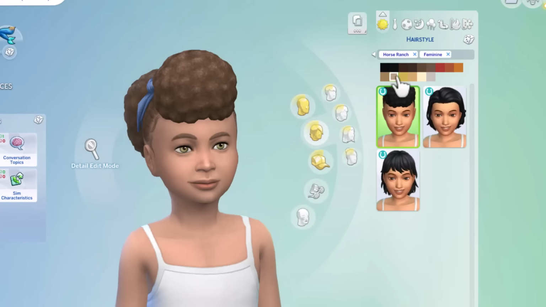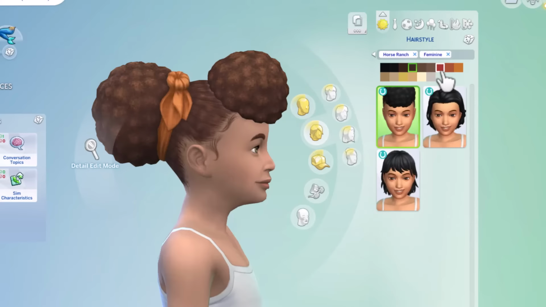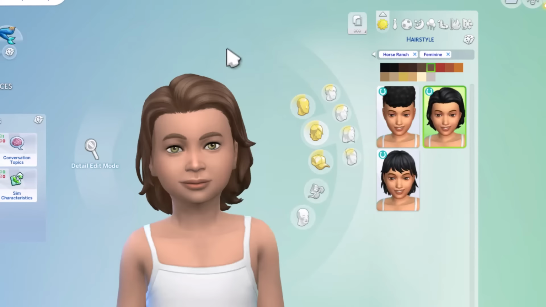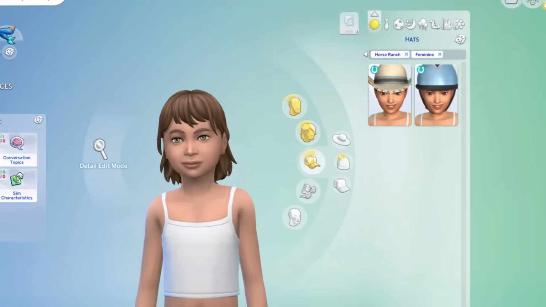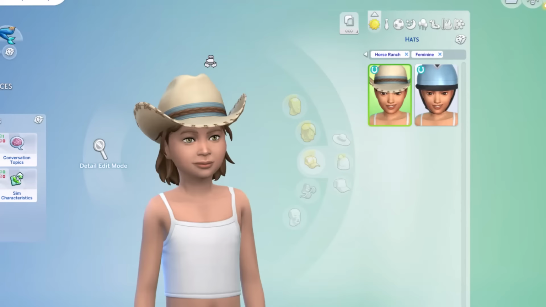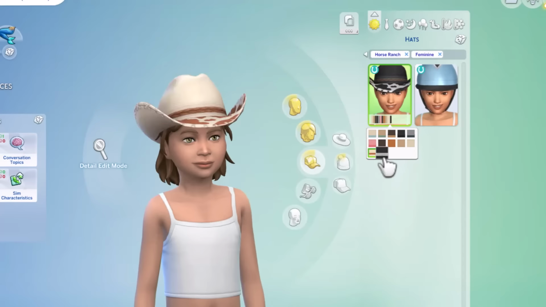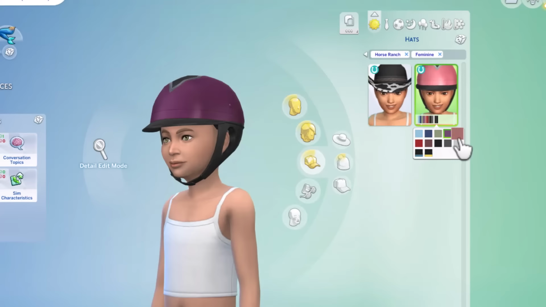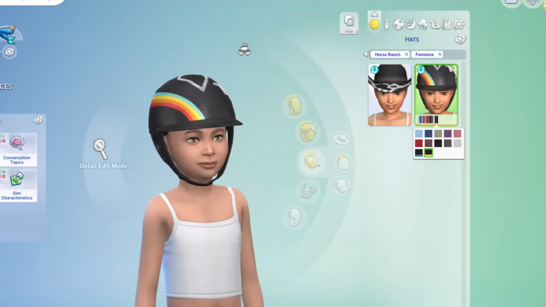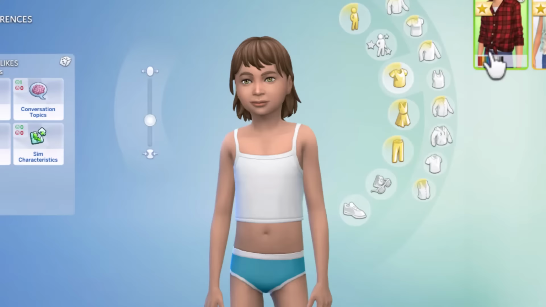Now for the little girls. The little girls get 3 new hairstyles, and I wish we could change the color of the hair tie to whatever color of hair we want. Now, these hairstyles, I like the first one, but the next 2 are just not doing it for me. I don't know. Sometimes it feels like it's hit and miss. Of course, they get the cowgirl hat and they get the horse riding helmet, which is great. I can understand when they recycle these type of items, it makes sense.